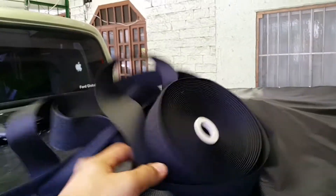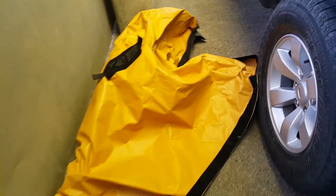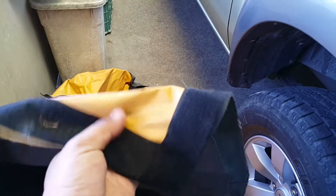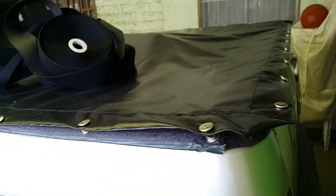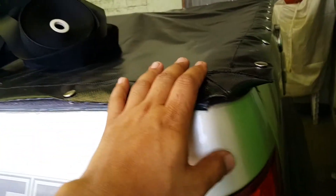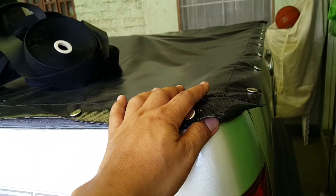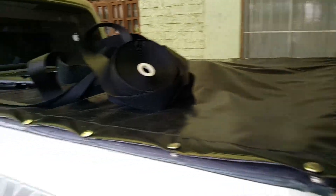In summary, you can use either Velcro or buttons to secure it. For the material, you can use tarpaulin — the lighter one is cheaper, around 120 to 130 pesos per meter. The heavier-duty one I bought in General Santos cost 182 pesos per square meter. You need about two meters for the whole setup, so overall this particular setup cost me less than 1,000 pesos — about $20 at the most.